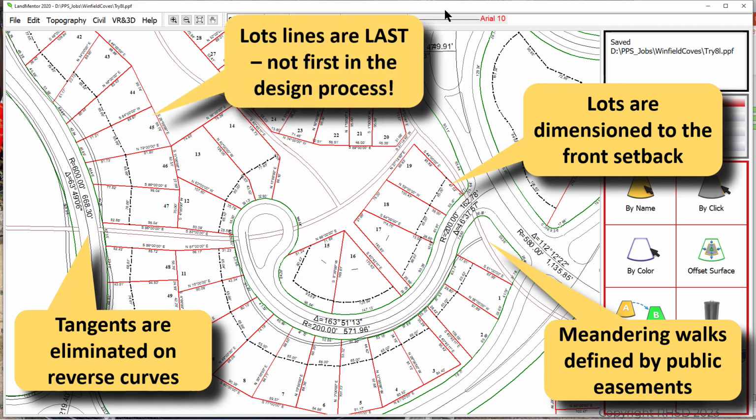And the lot lines are not the first thing in the design process. Lot lines are developed as the last thing in the design process, because when you lay out your streets and then you put your lots in and everything else is an afterthought, it's not possible to create a better neighborhood beyond normal subdivision platting. So the processes are different. We're starting with the architecture. We're looking at different things.